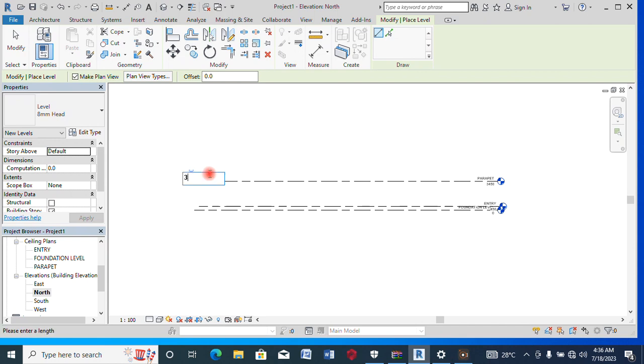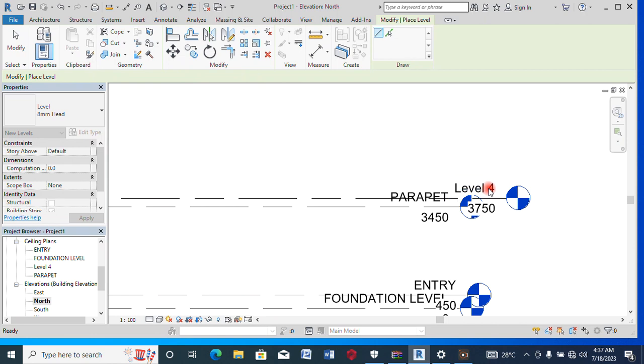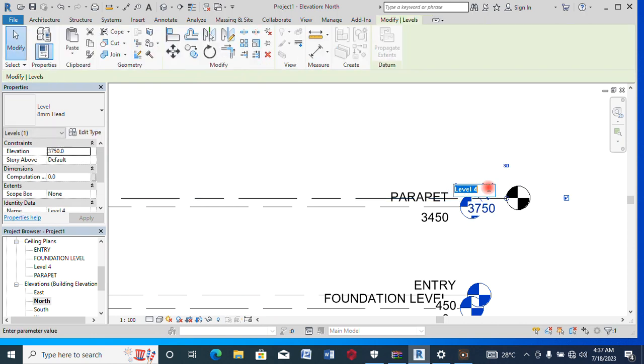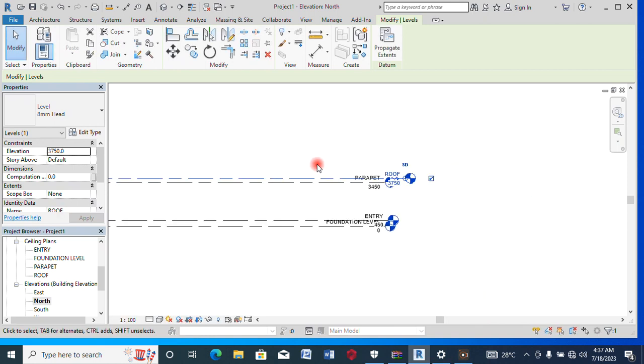Let me say 300 for my roof. The height of my parapet is going to be 300 mm. Enter. Take it to your right, click. I will change this level to the roof. So I'm done with setting up my levels.